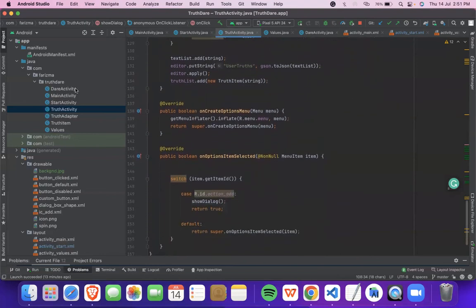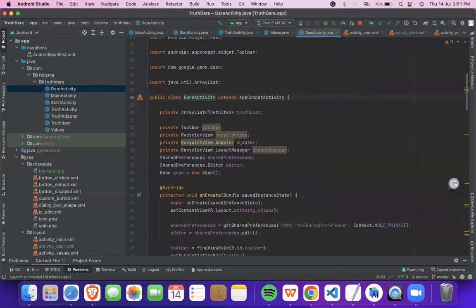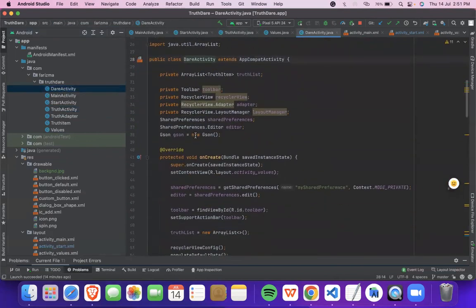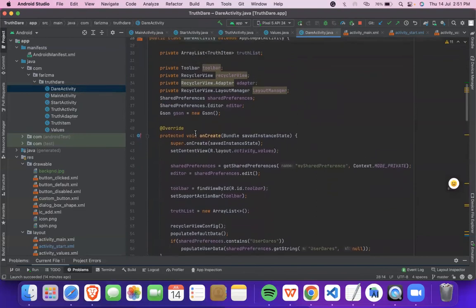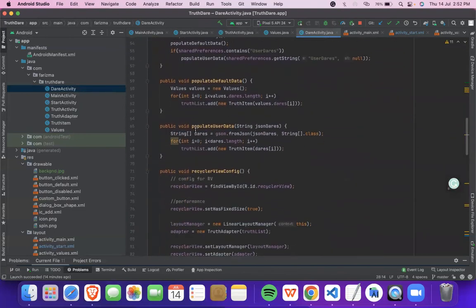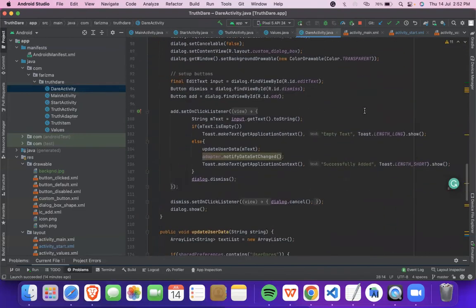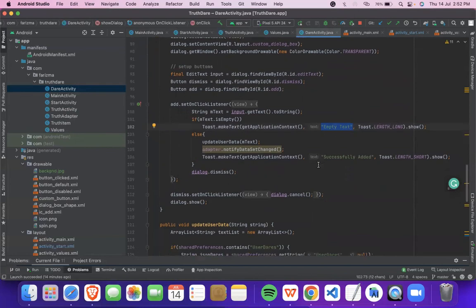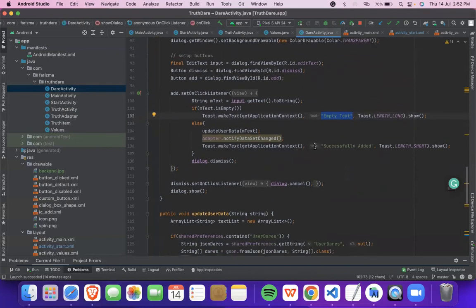Then I'll go to the dare page. This dare page is constructed similarly to the truth page, only with the functionalities of the dare. If you want to add some text for the dare and nothing is there, it will show a toast message, empty text for the dare. After you add something, it will show successfully added, similarly to the truth.